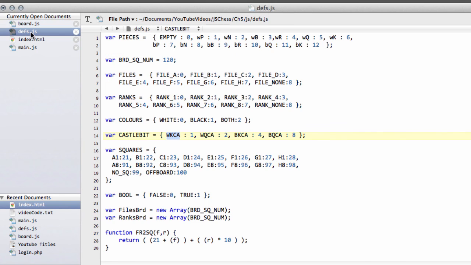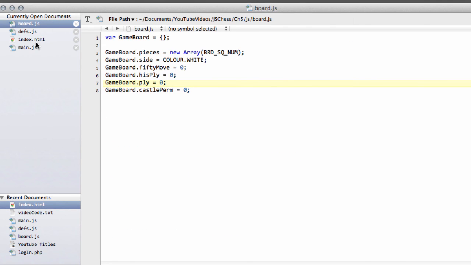Okay then, so that's it then for this video, because I've gone on long enough. I like to keep them between around 7 and 10 minutes. In the next video we'll carry on setting up our game board and move on to looking at how we store the location of the pieces in some piece lists to make the generation evaluation of the position a little bit more efficient than just simply looping through all the squares in the pieces array.